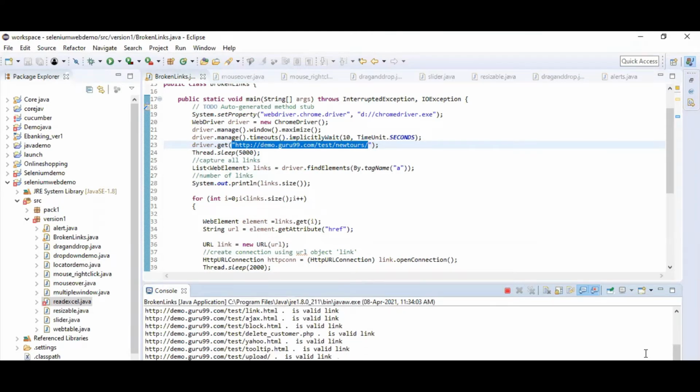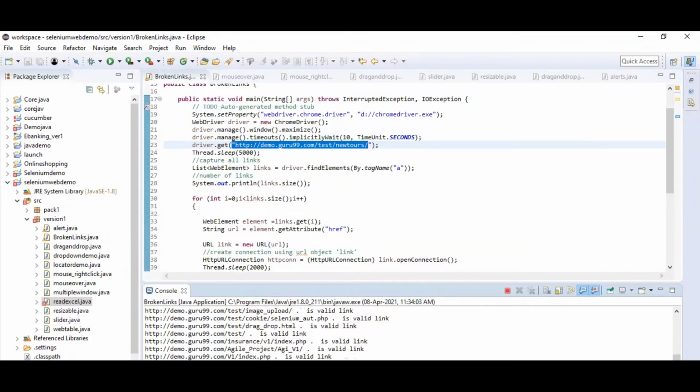So it is checking each and every link whether this link is valid, and it will go and click on every link. I am not doing any action, I am just performing, given some conditions. So it is going to automatically check that condition and check all the links. So every day if you want to check the number of links, you can just write this program once and you can just execute it. It will automatically check the links. So now we will check that.